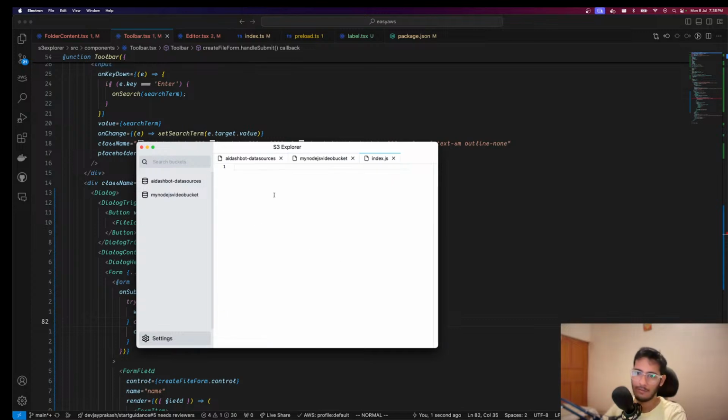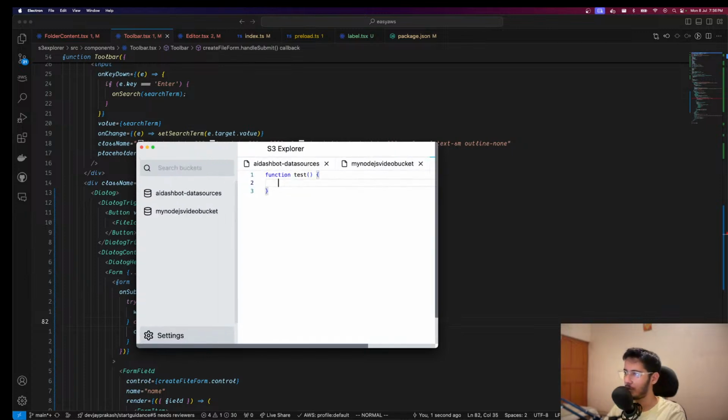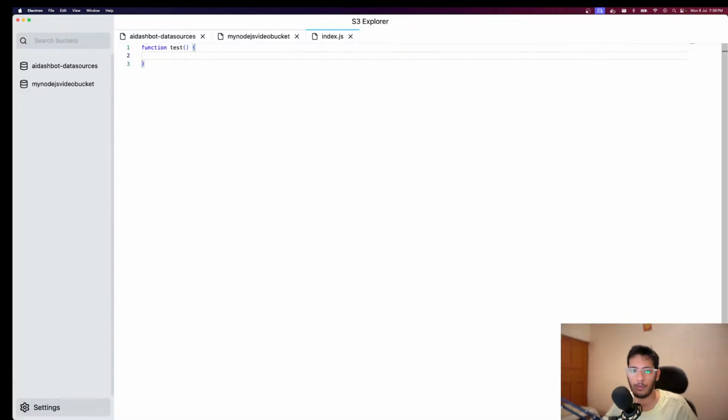Index.js, there you go. We were able to create a new file. So yeah, that's more of what we want. Great. So now we're going to be adding this to that bucket somehow without refetching the entire data. How are we going to do this?